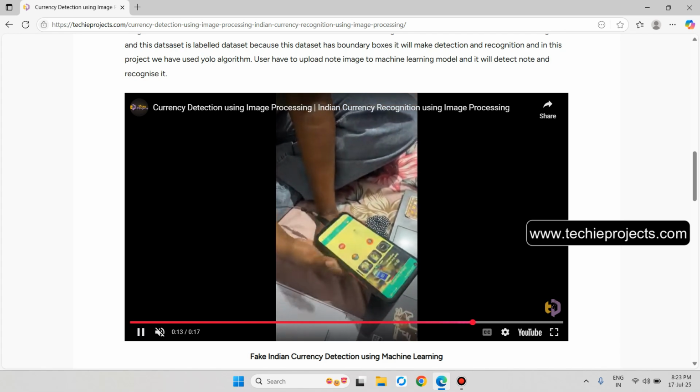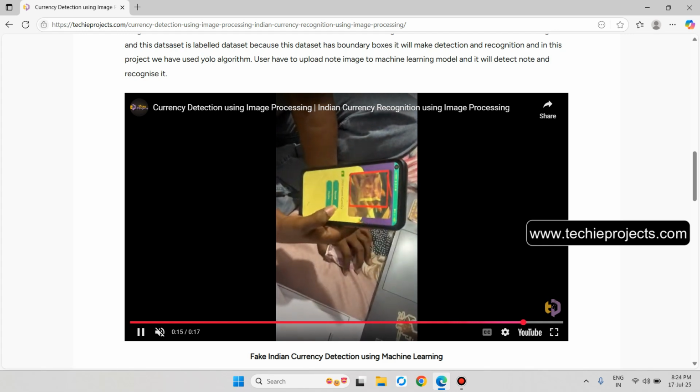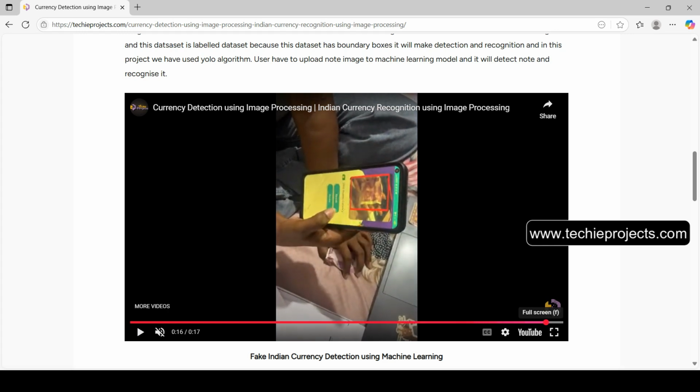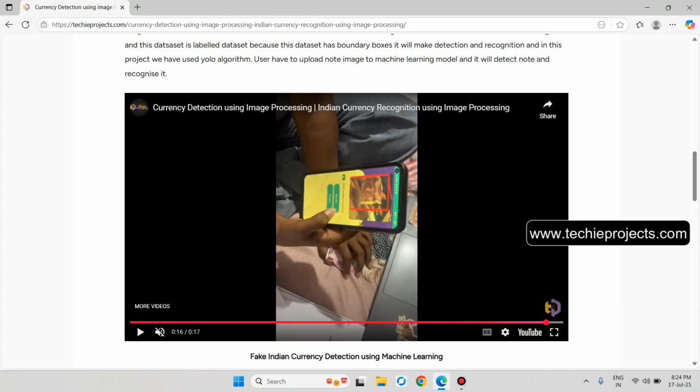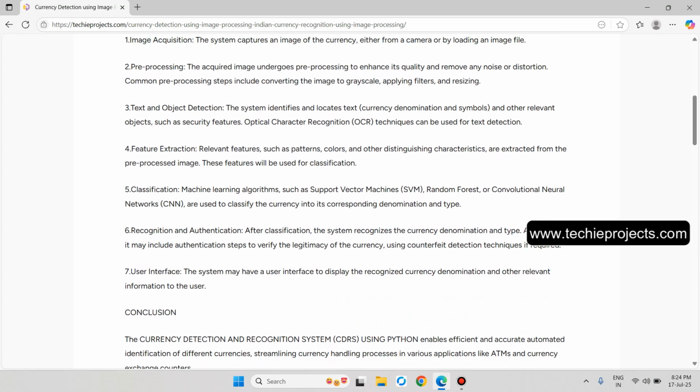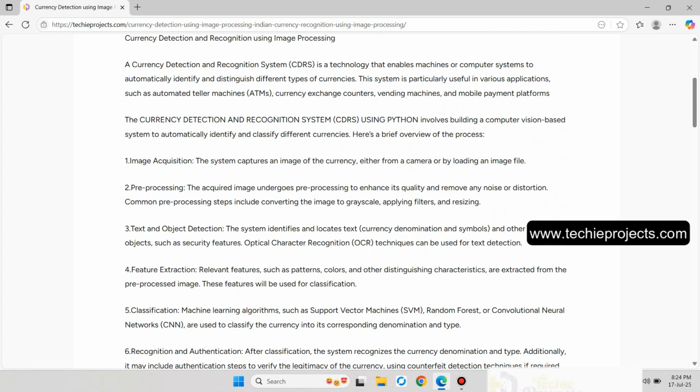Like see, first it will detect the 2000 note and recognize that particular note. Okay, it will show 2000 note, 2000 Indian currency. Okay, this will be the conclusion, and these are the steps.